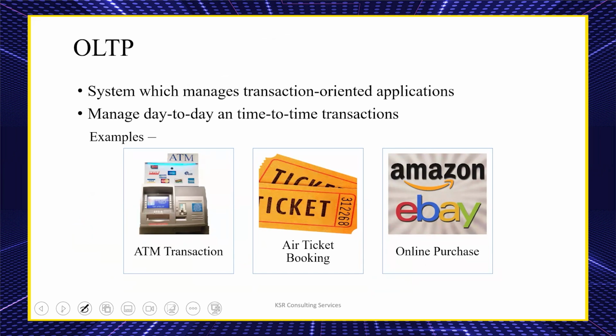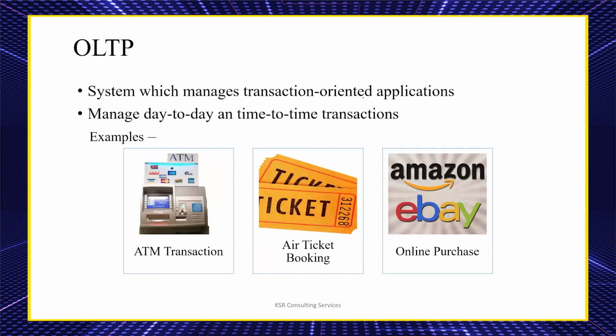Some places where do we use OLTP? Airplane ticket booking, online purchase, and ATM transactions. These are some of the ways where we are using OLTP. Now, would you like to add any other source? Google Pay. Google Pay, PhonePe are covered. Anything else? WhatsApp. Again, that is a transaction, right? One thing which I missed: net banking is a transaction, right? ATM transaction, anything that comes from net banking, right?